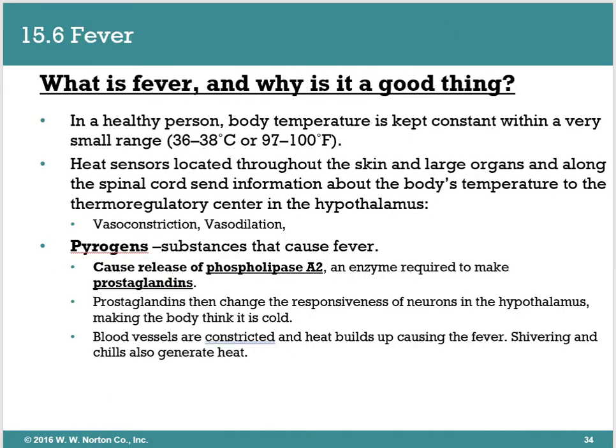Okie dokie. Now we're gonna take a little side step. We're gonna talk about fever, and then we're gonna talk about competency. So fever is actually a good thing. Most people are around 98-ish, 98 and a half degrees Fahrenheit. That is where we like to be. But sometimes we end up having a fever, and that is caused by something called pyrogens. So pyrogens are the actual substance that will cause a fever.